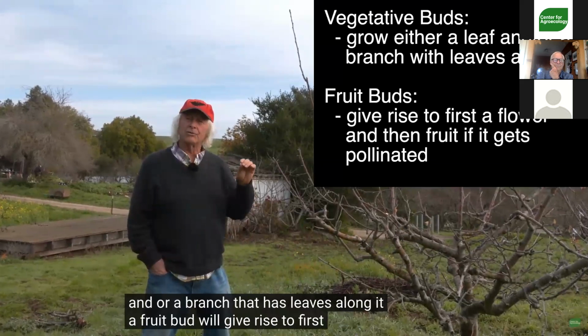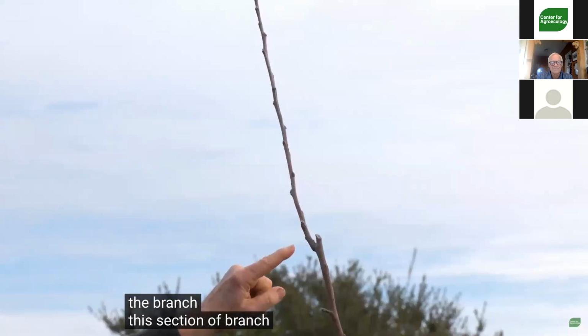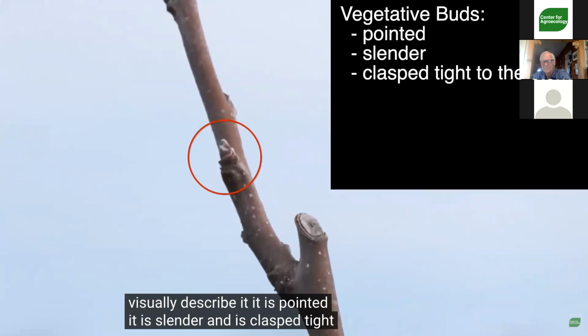Let's look on this tree here and look first at the vegetative buds. From my finger up to the extent of the branch, this section of branch contains only vegetative buds. This is one, this is one, this is one, this is one. Let's look at this one to visually describe it. It is pointed, it is slender, and it is clasped tight to the stem.